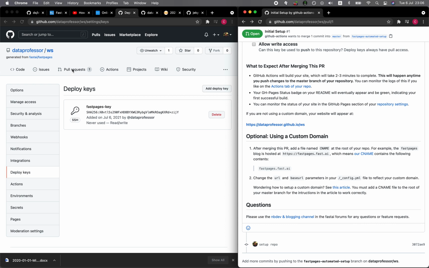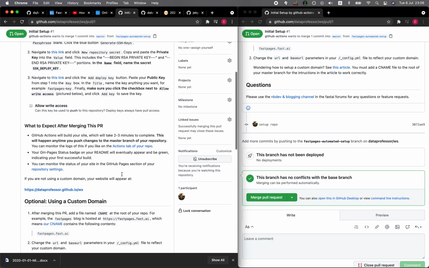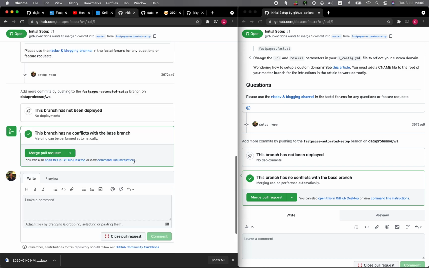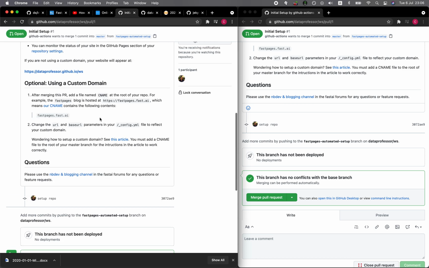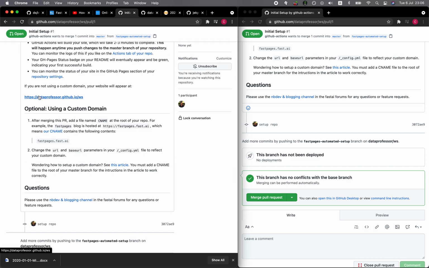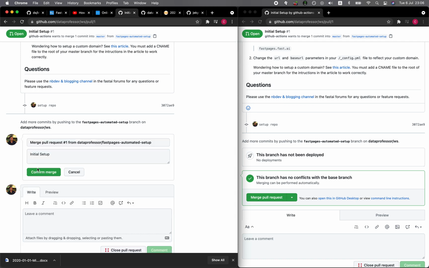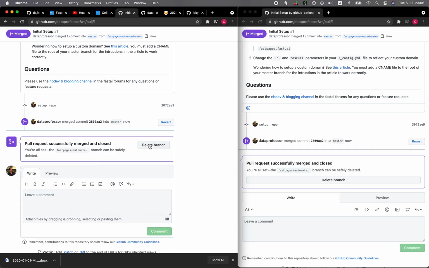So let's have a look at the pull request. Okay, let's go back in the initial setup. Okay, so it's the exact same page here. And so I think we're all set now, okay, because we have already performed step 1, 2, and 3. And it just tells us that this is the URL. So let me copy this. And then you want to click on the merge pull request at the bottom here. Click on it, and then you want to confirm the merge, and then you want to delete the branch because it is now safe to be deleted for the Fast Pages Automate Setup branch. You want to delete that, and there you go.